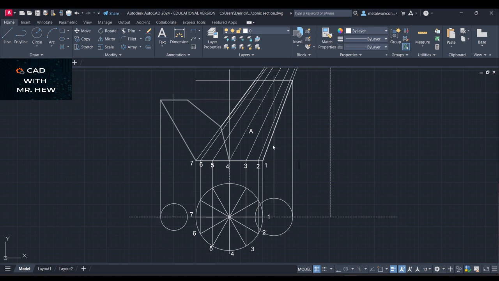and also the other oblique circular cone. But we're doing the development for the oblique circular cone labeled A, all right? So that's what we're doing. Okay. The next thing we're gonna do now, we're gonna find the true length for each of these lines going towards the apex, all right? So what we're gonna do, we're gonna draw an arc. 1 and 7 would be the true length because those lines will be parallel to the vertical plane, all right?